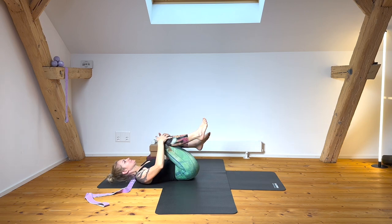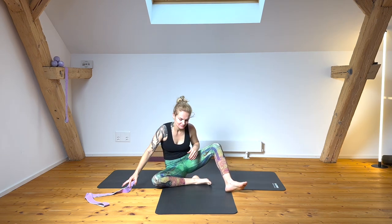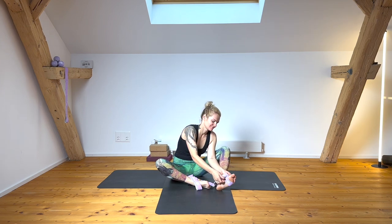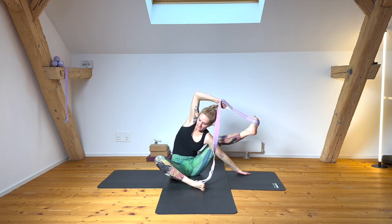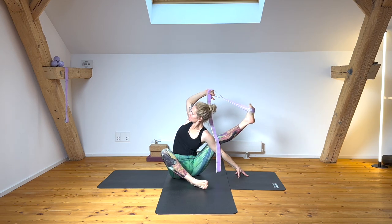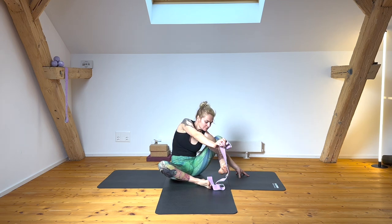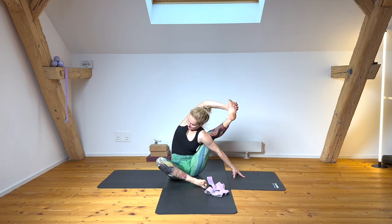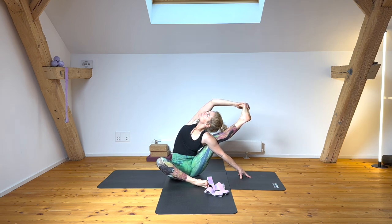Well done. Come back to seated for the second side — bend your right knee. By now we know the variations: either loop the foot into the strap deep enough, moving the foot back behind you, making sure you lengthen your spine or sit elevated. Extend the leg as you lengthen through your right waist. Extending that leg always a little more than we think. Or go with the variation where you grab the outer foot and reach your thighs back, then extend the leg and right arm simultaneously.